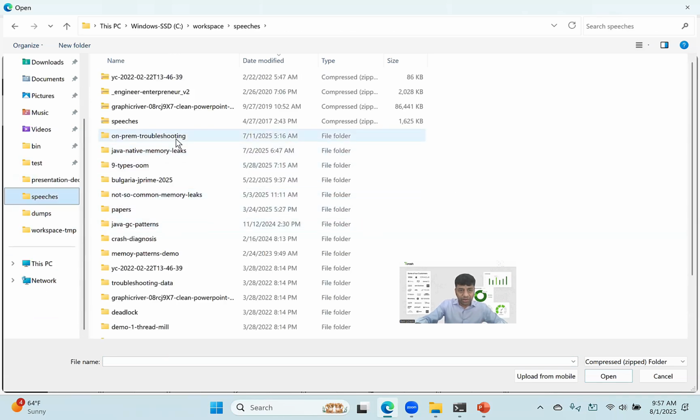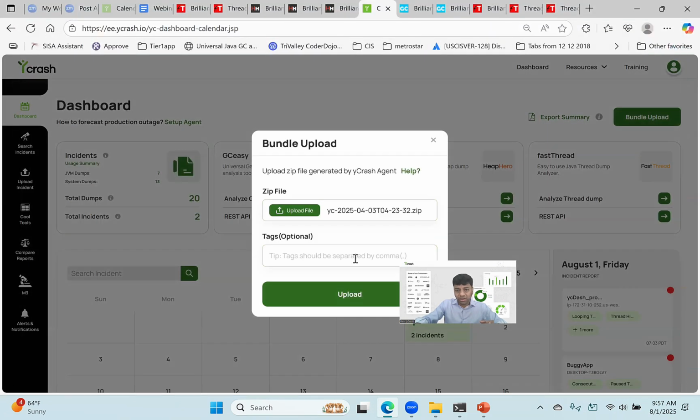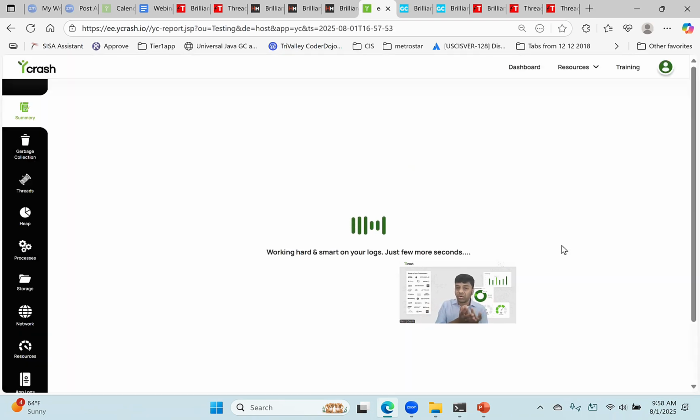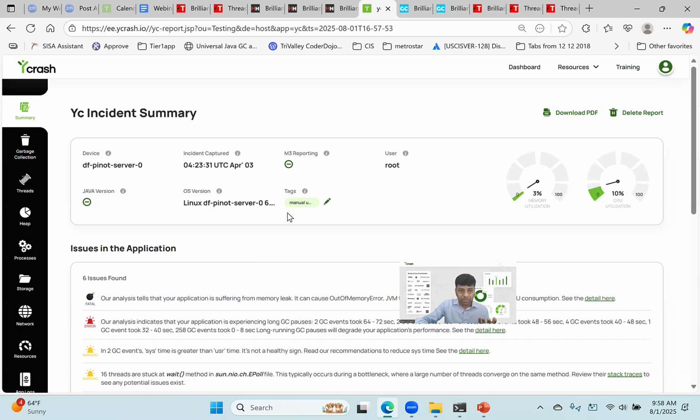Once you upload the zip file, there is this tooling. You can tag by server or customer name and those kinds of things, and you can make it searchable. So now if I upload, the tool is going to process all these 16 artifacts and analyze them, apply all those patterns, and then generate a root cause analysis report for you here.